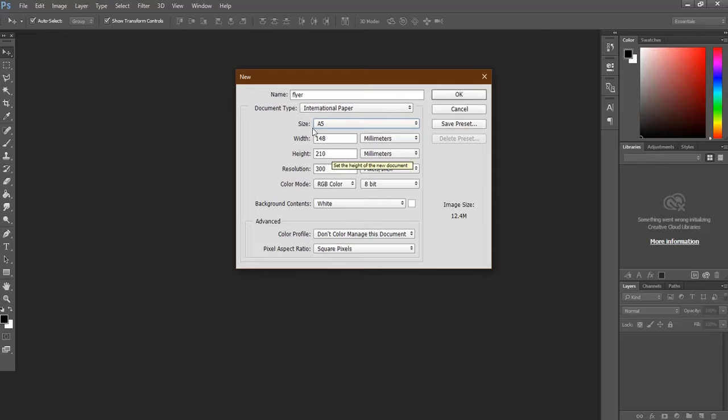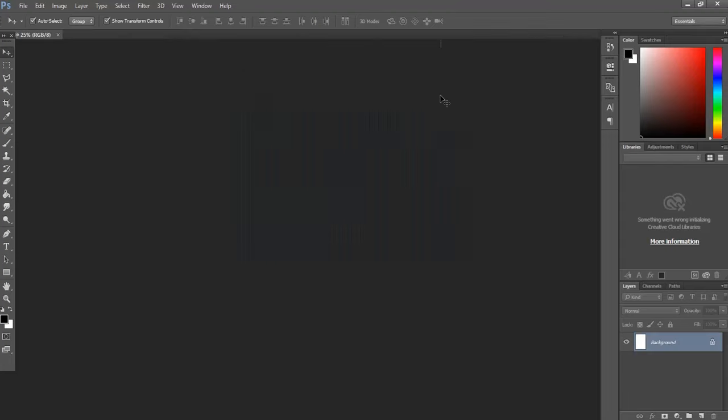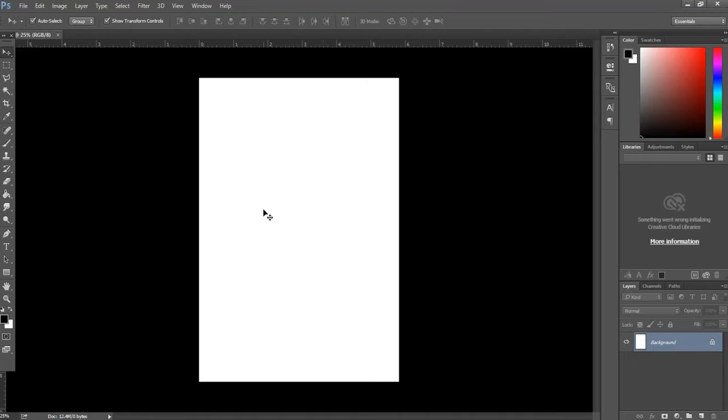The smaller the size, the higher the resolution. And always your color mode should be RGB color. Then you press OK. Now this is your page. It's an A5 page for a flyer.